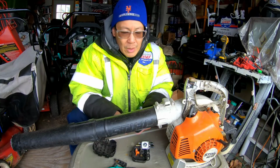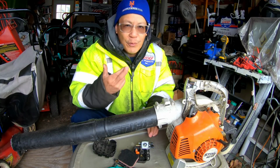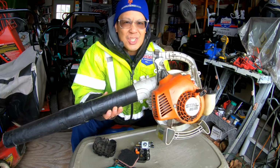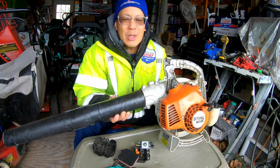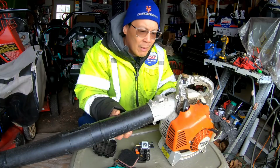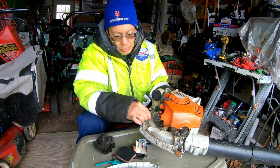So today I'm going to attempt to put this damn thing together again, and hopefully this thing runs well, because at the very least I'll have a nice Stihl. Stihl is a good brand, you know what I mean? BG55. Somebody told me this thing was worth $175. I'm like, get the hell out of here. You find some nut that'll give me $175 for this thing. First thing I gotta do is remove the two nuts that are on the tube.